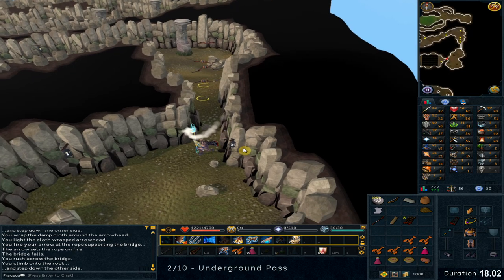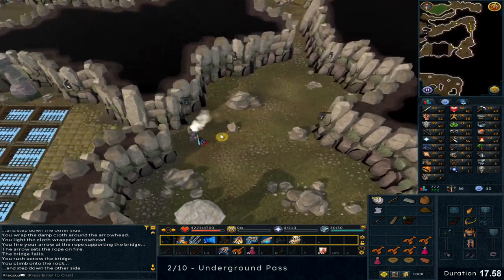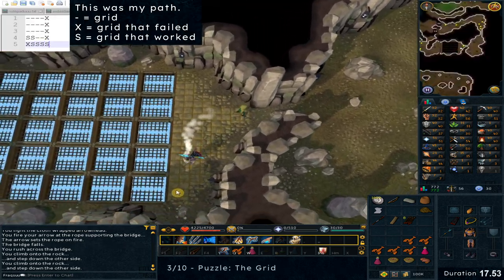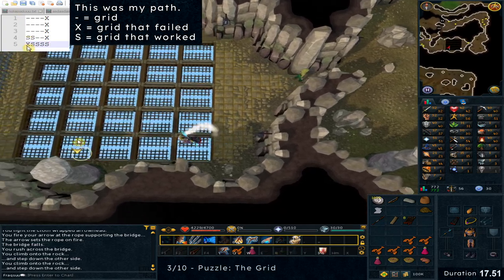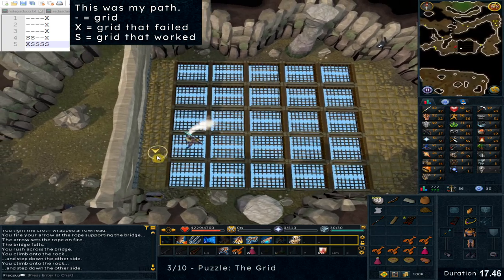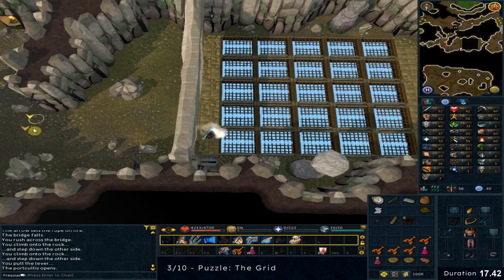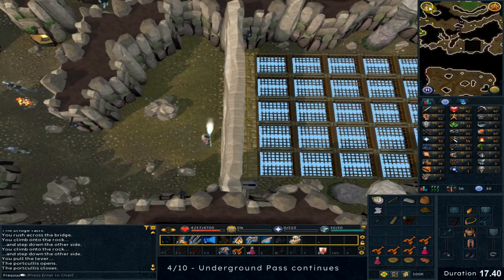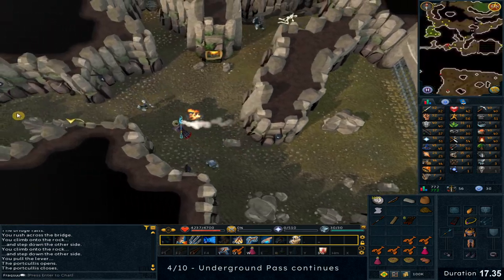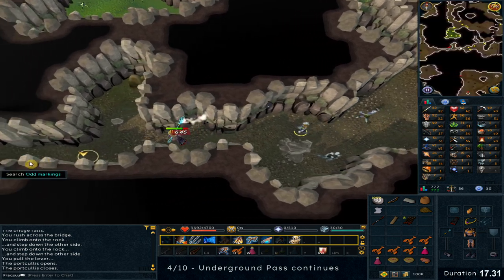Head southwest and there is the grid puzzle. It is the same as previously, so if you remember the answer, use that. Take a screenshot or write on a notepad which grids made you fail and which ones are the correct path. When you're done, click on the lever to your south. Proceed west. There are traps on the northern wall and then on the southern wall. You can disarm those, but I'm going to run past them and take some damage.